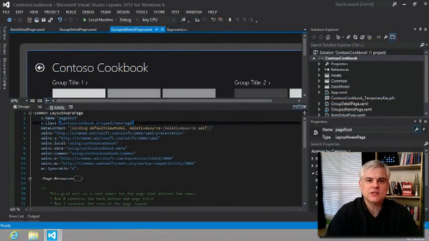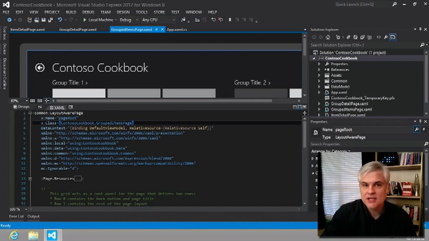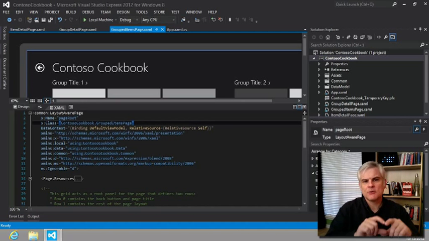In this lesson, we'll continue learning some of the specifics of the XAML syntax in just a bit. But first, we need to examine how the XAML is used to lay out pages in the grid app template. So as you can see, we're back into the Contoso Cookbook project, and what I want to do is look at the XAML that gives each page its distinctive appearance with that title area at the top and with the rows and the columns of information that are grouped together and so forth.